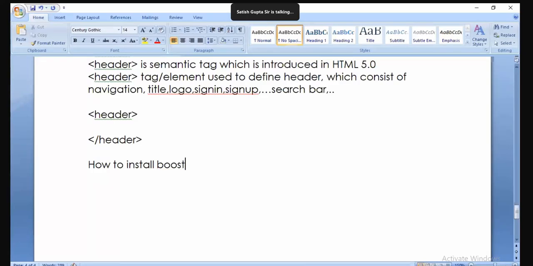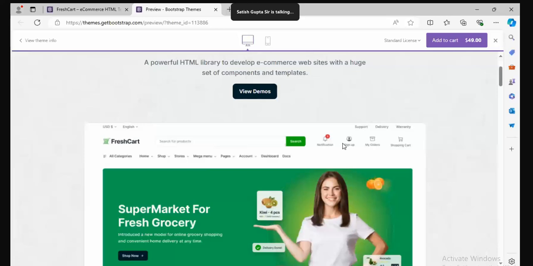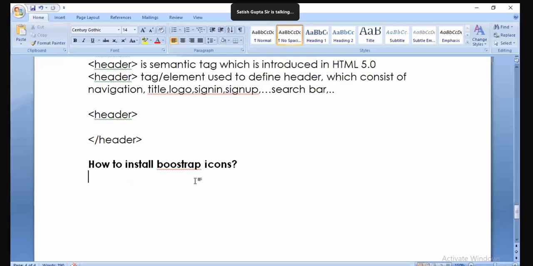How to install the Bootstrap icons? These are the icons. These are called which icons? Bootstrap icons. Now to install these Bootstrap icons, there are different ways of installing icons or installing libraries.